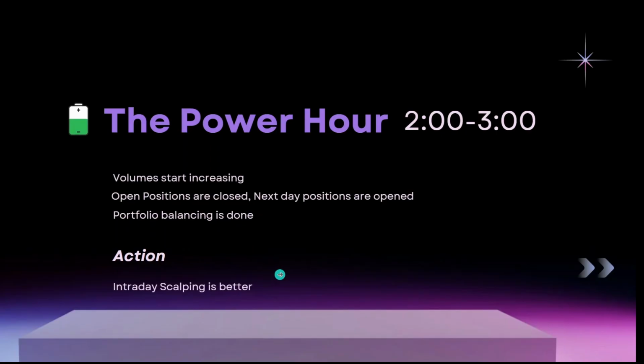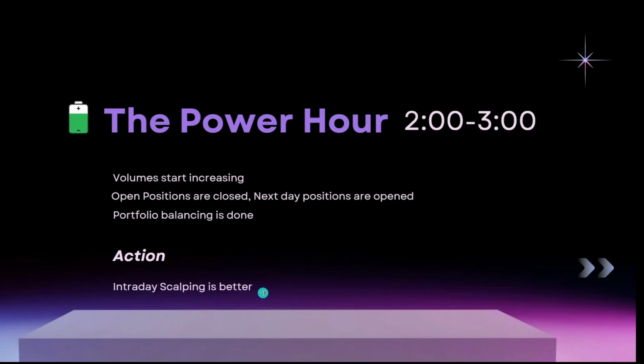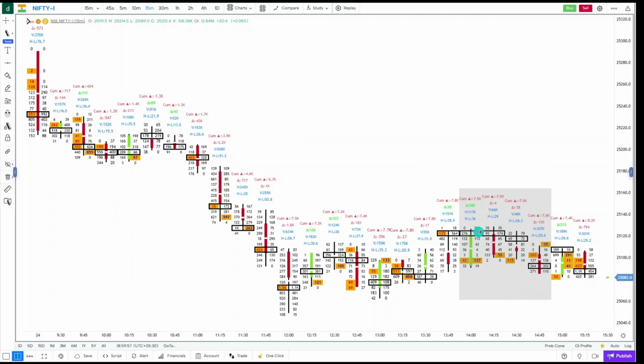And the best thing again, intraday scalping opportunities will be better here, because after 2 o'clock you have only 1.5 hours, so you don't have much time. If you are looking for some kind of trend or anything, you have a small amount of time to get in and get out. So here scalping opportunities are much better. There is no clear demarcation of this hour. Generally, as the price approaches 2 o'clock or 2:30, you will see prices waking up again and making volatile moves in one direction.